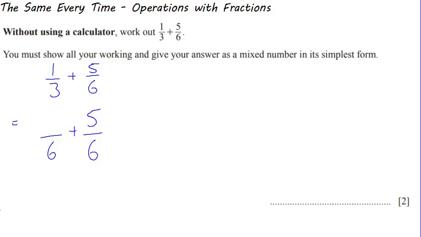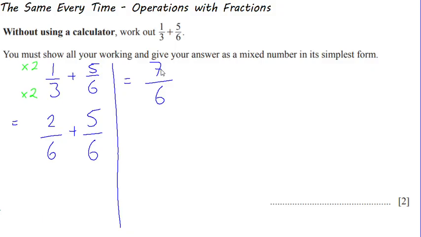And then we have to think about the numerator for the first fraction. So what do I have to multiply 3 by to make 6? Well, I'm multiplying by 2, aren't I? Multiplying by 2 on the bottom, so I have to do exactly the same thing on the top. Remember, if I multiply the top and bottom of a fraction by the same number, then it's an equivalent fraction, it's the same fraction. And remember, the bottom number has to stay the same, so that's going to go over 6. And then we add together the top numbers, so that will be 7 over 6.